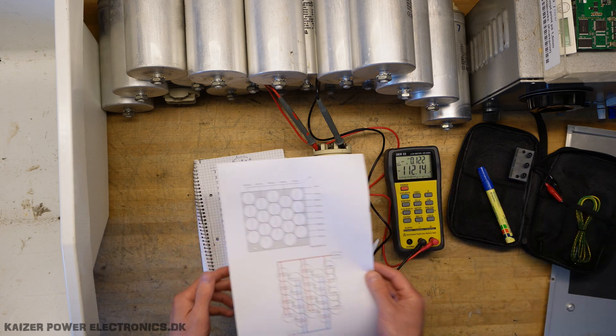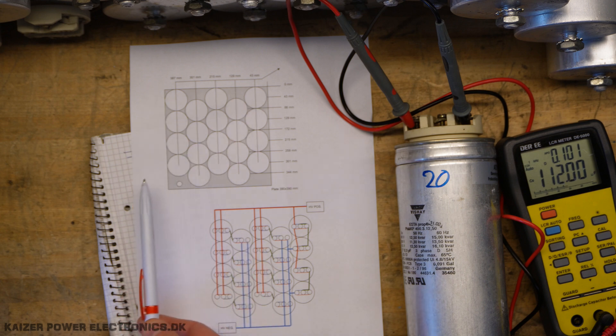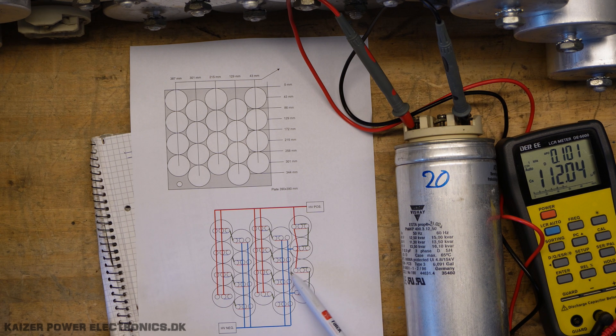When we talk about the physical layout, the plate I have does not accommodate more room than to place them like this, which makes the wiring a bit more complex. By using this element and this element, putting these two in parallel, I can make a bridge between one capacitor that is 180 degrees turned the other way. The last section will need some wiring going over here and there, so we'll need a bit more insulation to ensure we don't have any flashover. But let's get the plate drilled and the wires made.